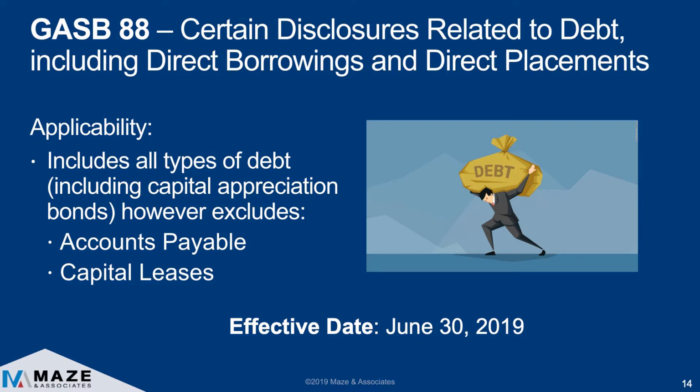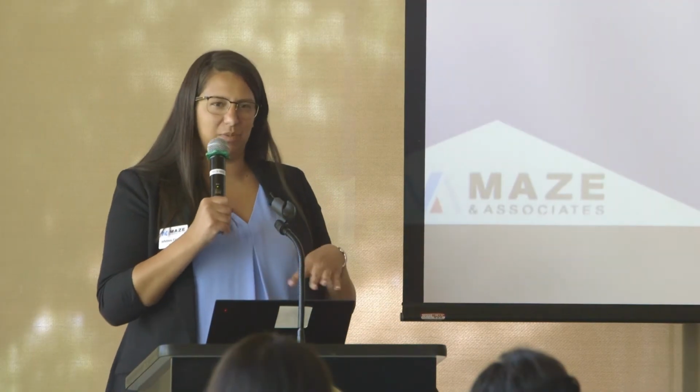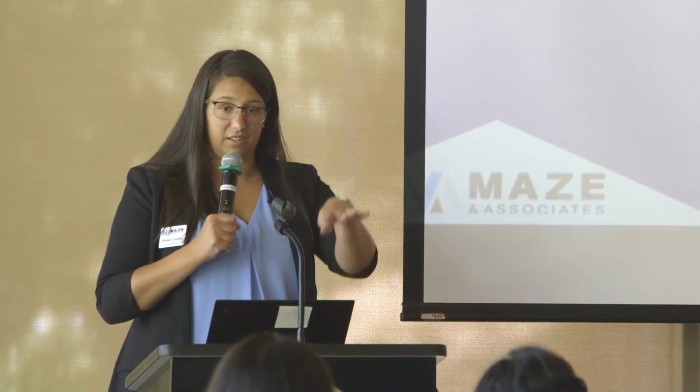So I have a typo on here, which I discovered prior to today, but I think I just realized how it was set on this slide. So on your papers, you can cross out capital because it actually does apply to capital leases if they're direct borrowings. But other types of leases won't be included. Those are subject to the GASB 87 requirements, which are in the next fiscal year. But yeah, just wanted to point that out so you all are on the same page about capital leases.